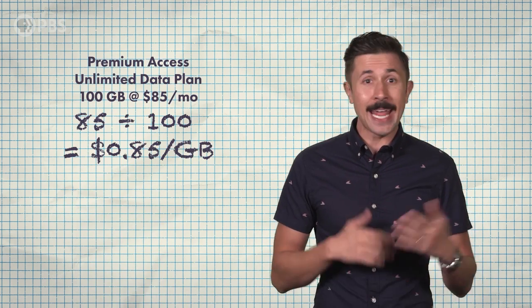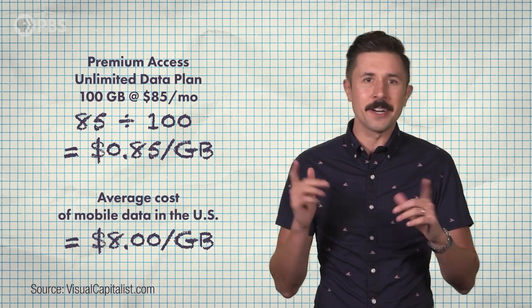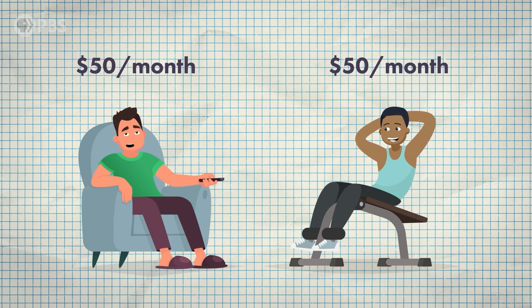Now, if you happen to be one of these people who actually uses 50 to 100 gigabytes of mobile data a month, you might want to cut down on your screen time, but you are getting a really good deal. That's way less per megabyte than the average rate, but only because all those other customers are paying for megabytes they're not using, essentially subsidizing your low price. This is similar to the business model of many gyms and fitness clubs—most of their members barely use the services they pay for, which keeps the price low for those who work out regularly.